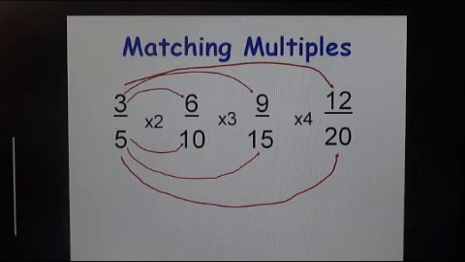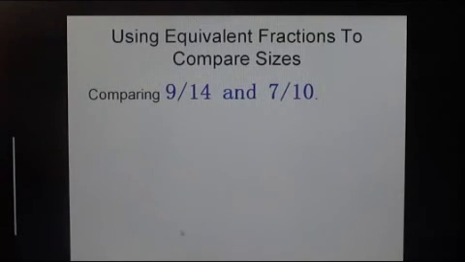And of course these multiples go on and on and on. We talk about infinity, multiples go on forever, as far as we know. And so consequently, if you will match the multiple at the top in the numerator to the multiple in the denominator, you can keep equivalent fractions going on endlessly.